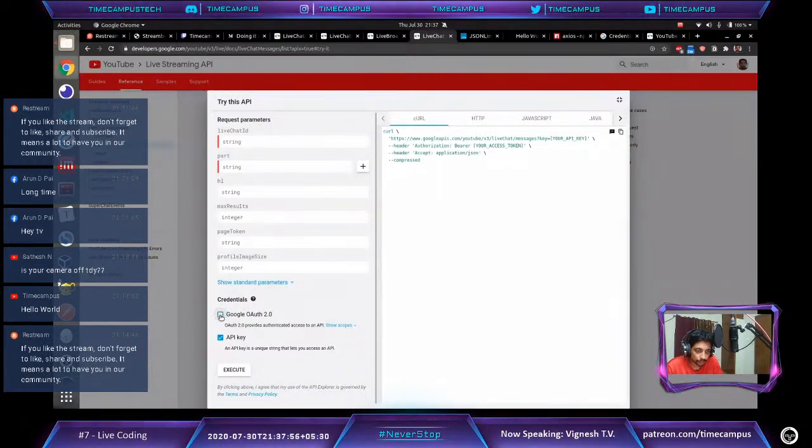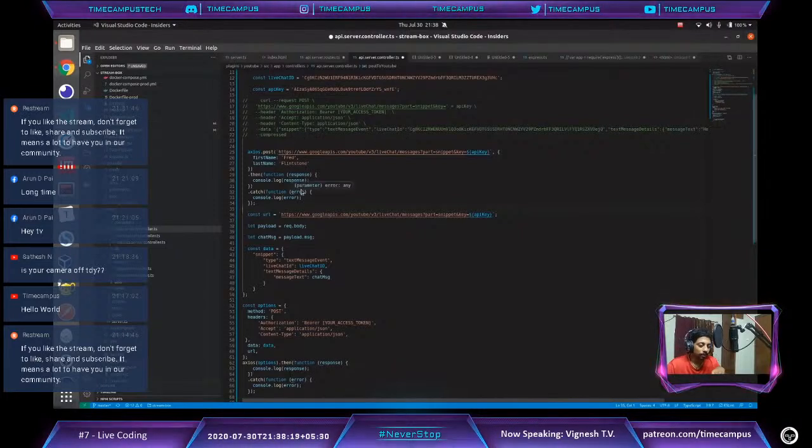Let's say that I just have an API key. Do I still need an access token? It is not supposed to ask me for an access token if I have the API key. An access token is needed only when you don't have an API key. If I have it, I should not be giving the access token. Let me comment it out and see if it works. So we have this request. Let's make this request in Postman and see whether it actually works.